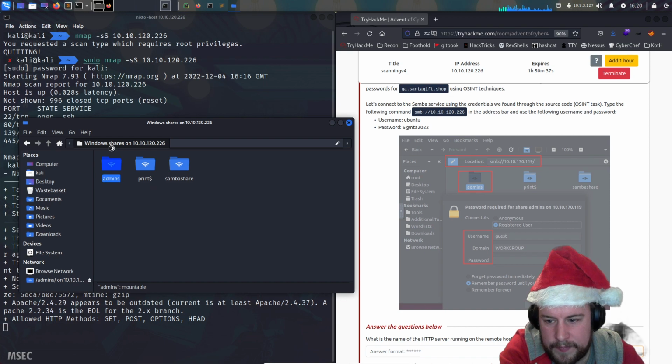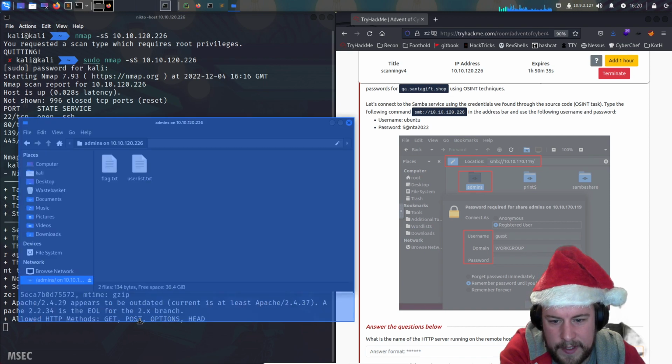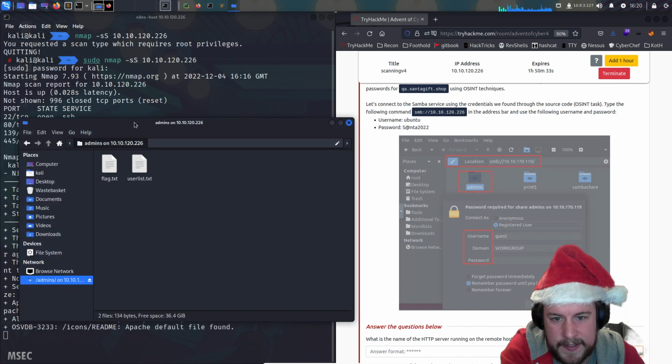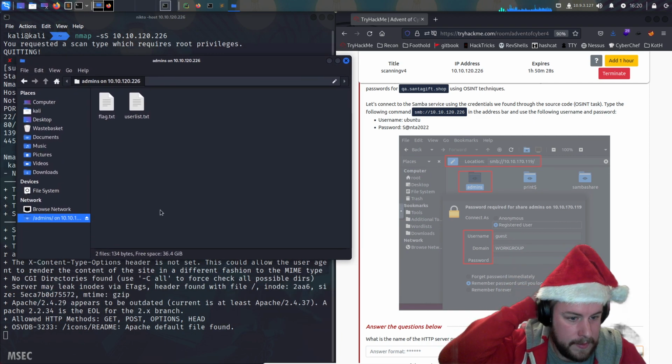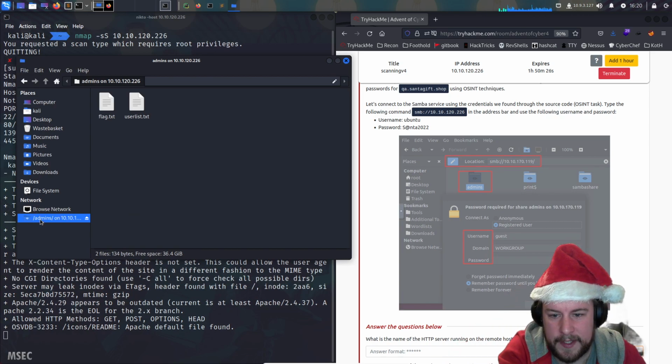You can map that to Explorer. Yeah, it's done that automatically. Look down here. So now we've got a permanent link to admins, so we can get the flag in the user list.